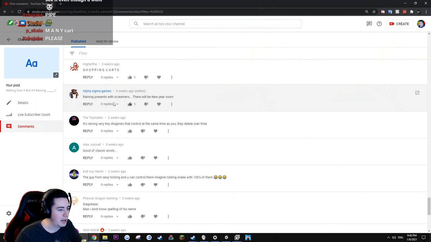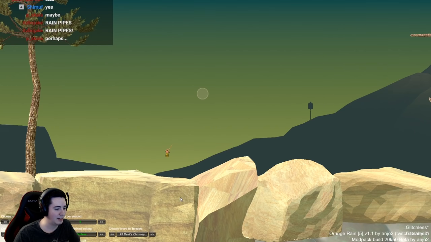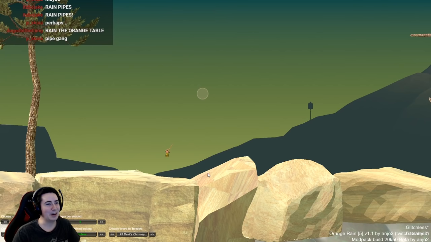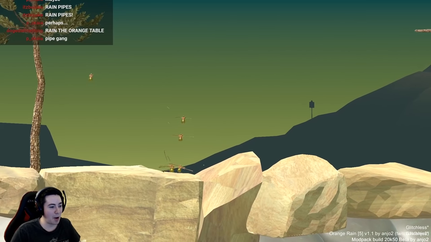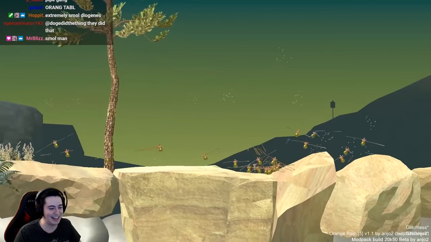Next. Raining presents, like with screamers. This is actually in Anjo's Christmas map mod. Raining very tiny Diogenes, they control at the same time as you. They delete over time. That sounds like a horrible idea. Should we try it? I enabled it and it also scaled me. I am now also a tiny Diogenes. Okay, here we go. Oh! Oh no! What is happening? Oh no! Oh god, what have we done? No!